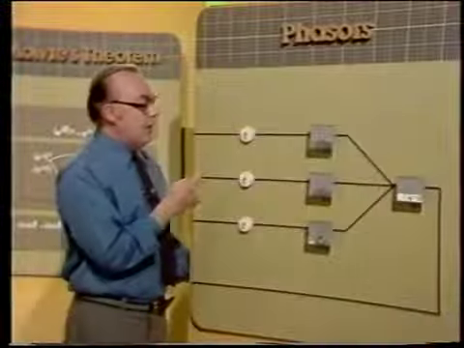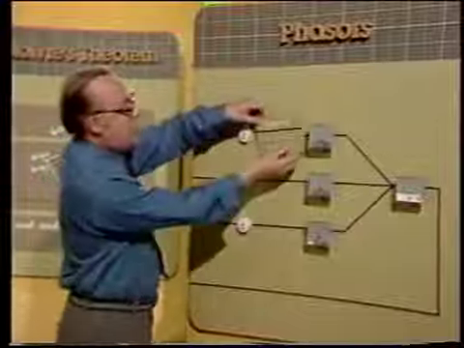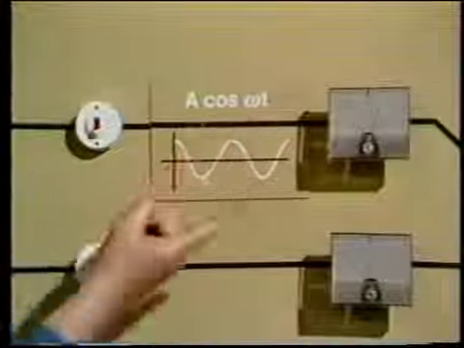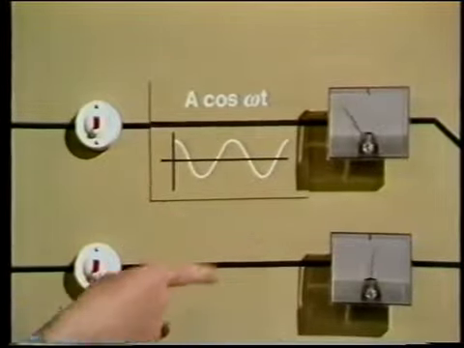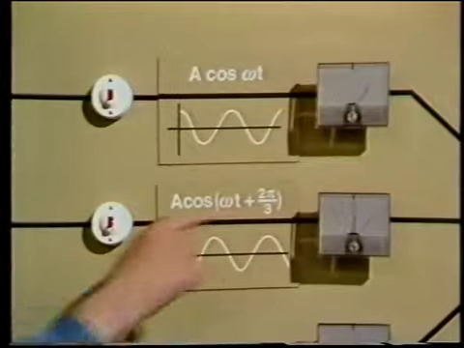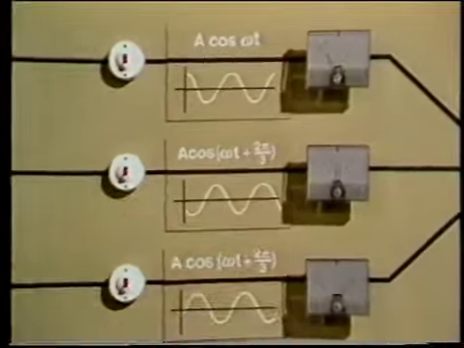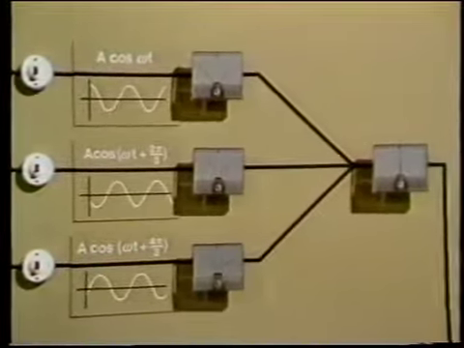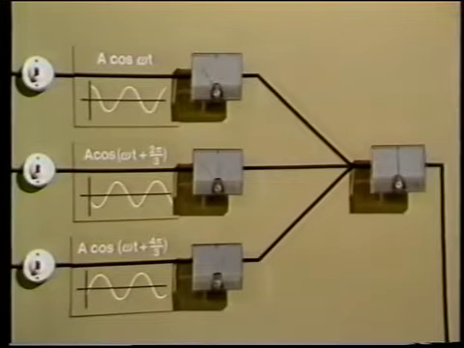Now, the engineers tell us that this kind of alternating current can be modelled by a cosine function, like this. A cos omega t, t is time, omega is a constant which tells you how fast it goes backwards or forwards, and A is just another constant. Now this one is slightly out of phase, so it's of the same form, but it has a 2 pi over 3, you add on a bit. The third one, again, slightly out of phase, and so you get a 4 pi over 3, moves along a bit. Well, those are the three currents in the wires, and they're all summed here, and the resulting sum is 0 for all values of t.